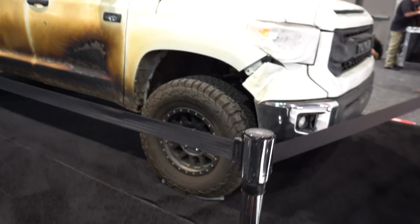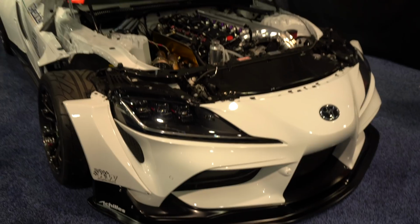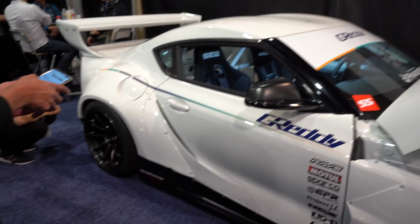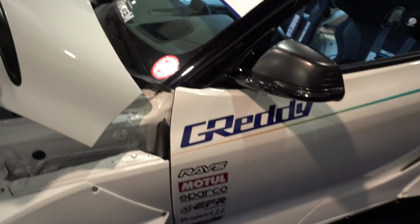And they did it. That burnt Toyota Tundra. I went through the California fire getting to his neighborhood and stuff. It's pretty nuts. They have a drift car. They got the B58, like 1,000 horsepower build. I think this is a Kingushi, kind of like a concept drift car, which will probably turn into a drift car. It's got a full Wisefab front end. Big old turbo stuff down there. B58, 1,000 horsepower-ish, somewhere in there. Got a Greddy intake manifold. That's freaking sick. It's absolutely insane how many Supras are actually out here and how much development went into these things. These things were literally out on the market like 3 months ago, which is nuts.